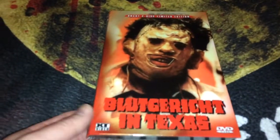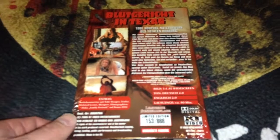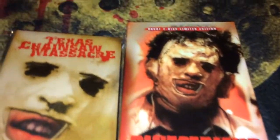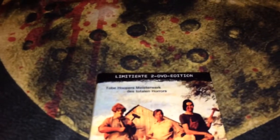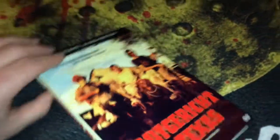I also have a big DVD hard box — the uncut two-disc limited edition, also from XT Video. This one was limited to 666 pieces; I have number 153. Just to show the size difference between a small hard box and a big hard box, it's about maybe an inch taller and a little bit thicker. Finally, my favorite hard box is also a limited two-disc edition. This one is very, very limited and hard to find — it's from Turbine and is limited to 131 pieces; I have number 41.